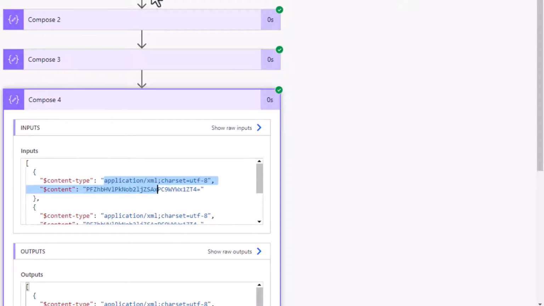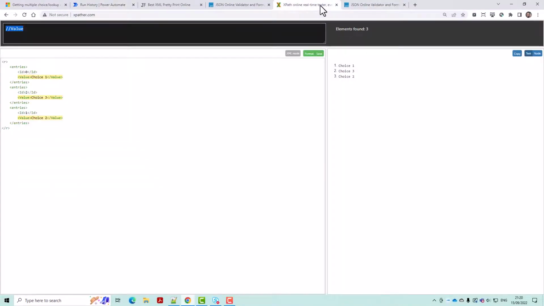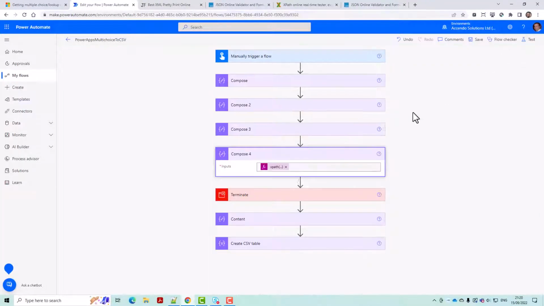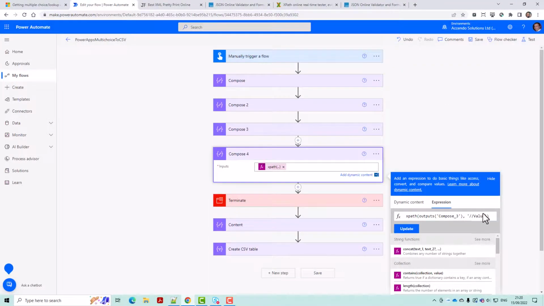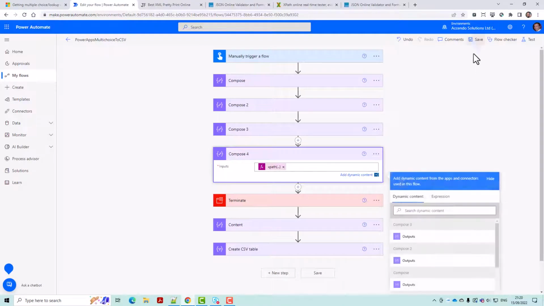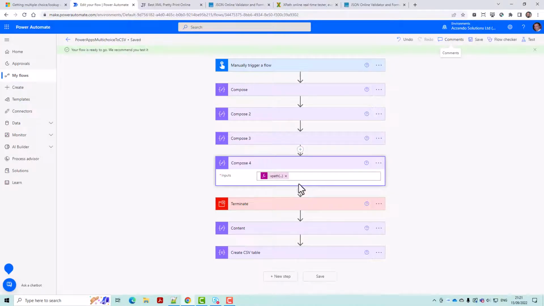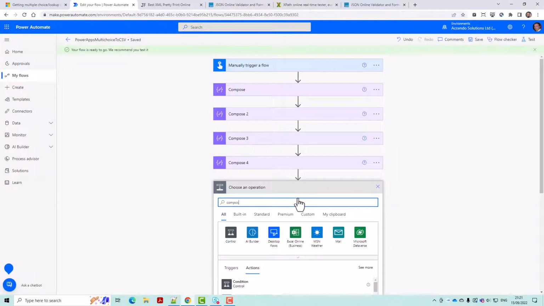We could convert it back, but we can force it to text by going back to XPather and using this text function. So let's go back now and edit this XPath expression to show that. And while we're here, actually, because I know that's going to work, I'll add another action.